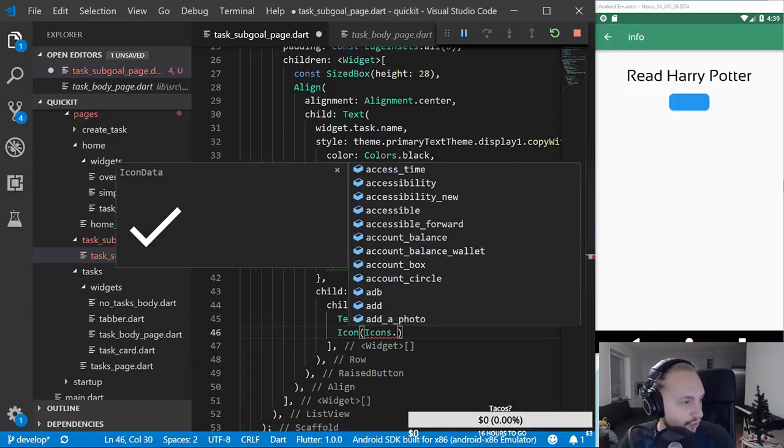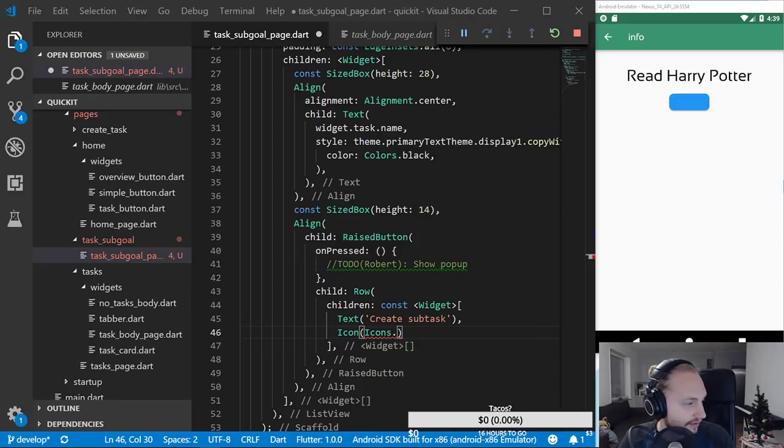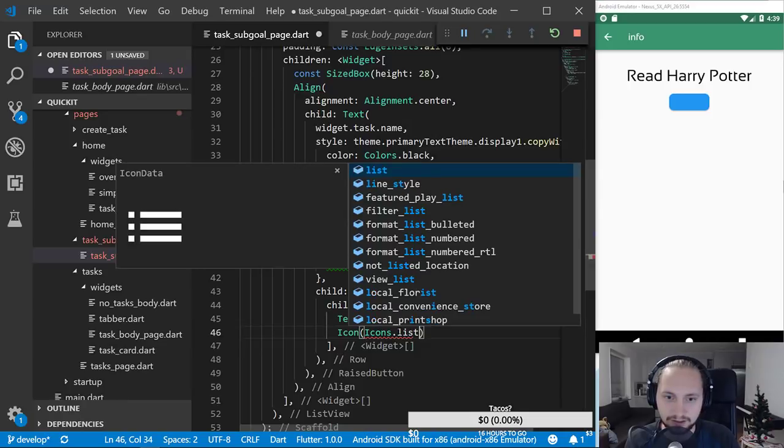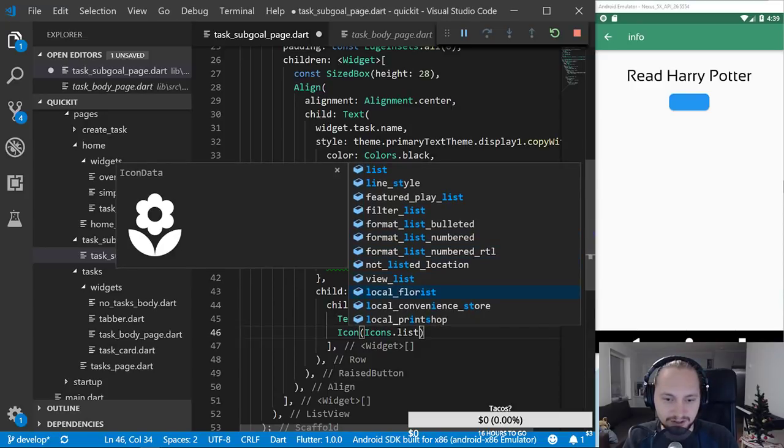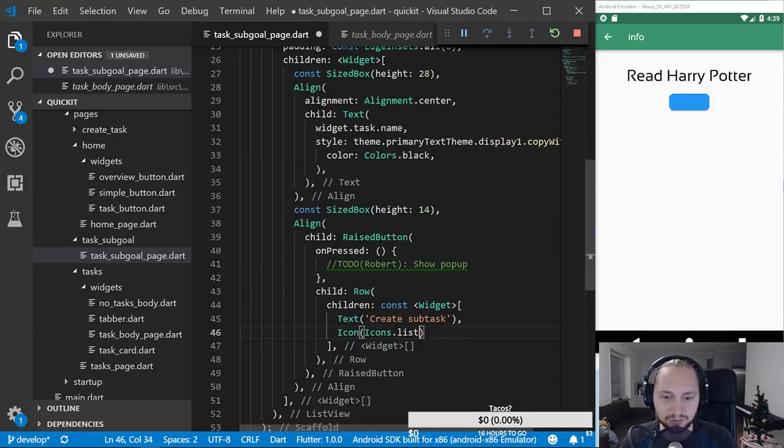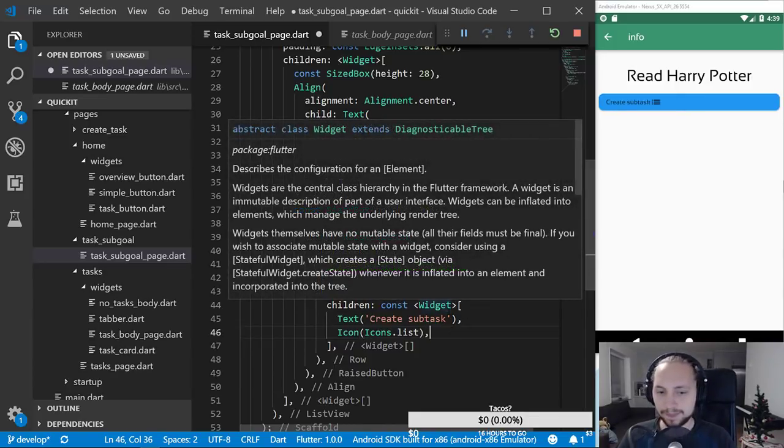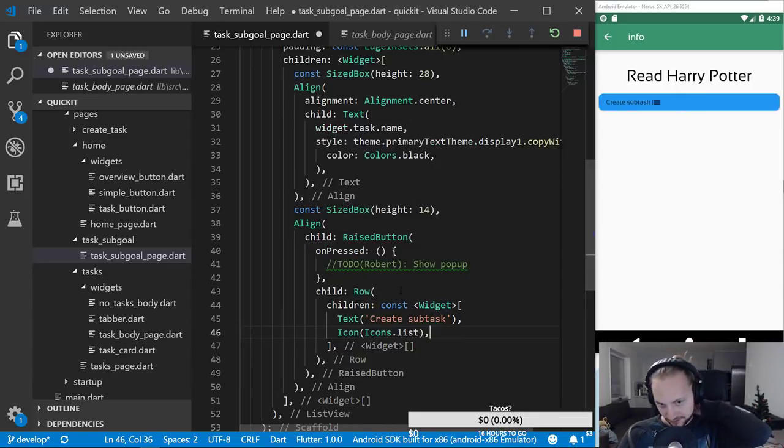And I don't actually know what icon that is. The list. This will be the hard thing to see. Let's just add a normal list icon right there. So right now I saw that problem.